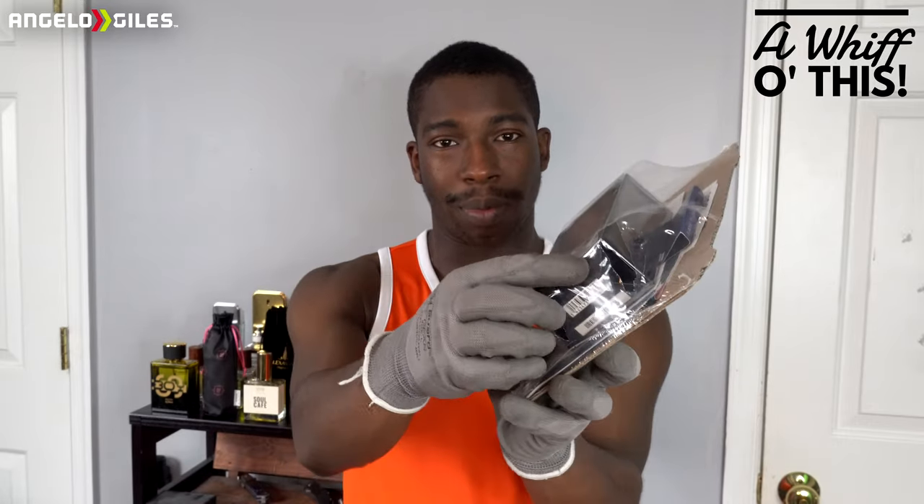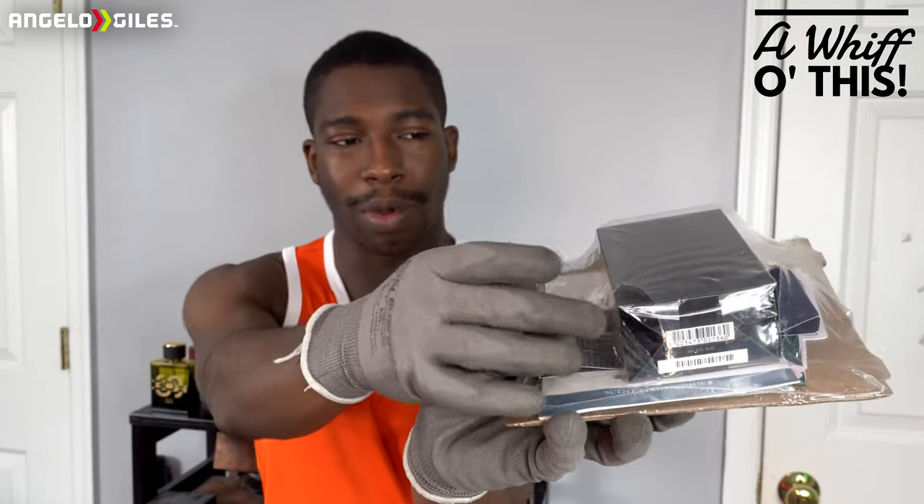Alright, let's see here — Dolce & Gabbana The One. It does have a little nick here, but I don't think anyone actually punctured it. I think it honestly just ripped a little hole right there — it ripped on both parts, so that just means it was really tightened down. As always, FragranceNet loves to give samples out, but we're not going to be doing any of that today. I'm getting straight to the fragrance.